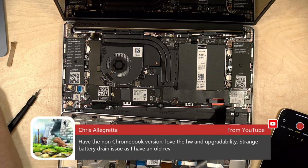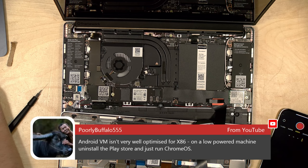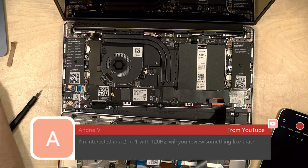But we don't have to worry about the screws, because those screws are in there. And I would agree on this one, too, that you're going to see some compatibility issues. Andre is interested in a 2-in-1 with 120 hertz. I have not come across one yet, but I am sure that Lenovo has probably got one.